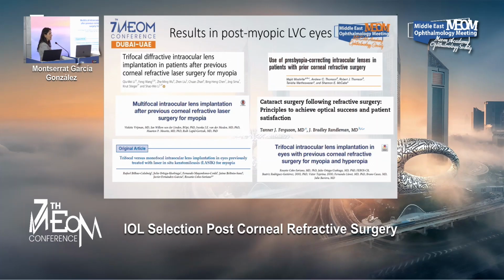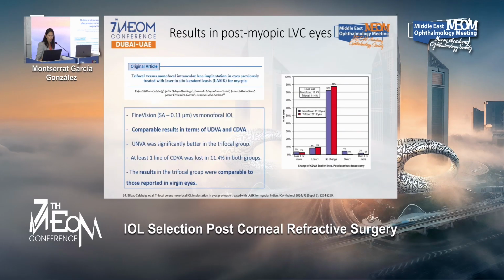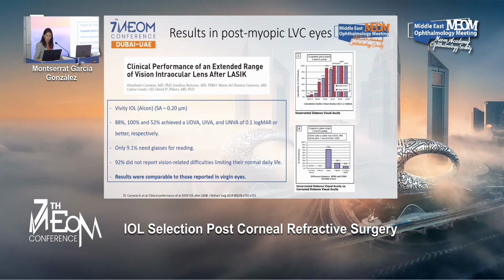So based on these tentative cutoff values, if we analyze the literature, the results of trifocal IOLs in post-myopic laser patients are very, very good. In this paper from a Spanish group, they compared trifocal vision in comparison with a monofocal IOL in post-myopic laser patients. We found comparable results in terms of uncorrected and corrected visual acuity, and also the results in the trifocal group in post-myopic patients were comparable to those obtained in virgin eyes.